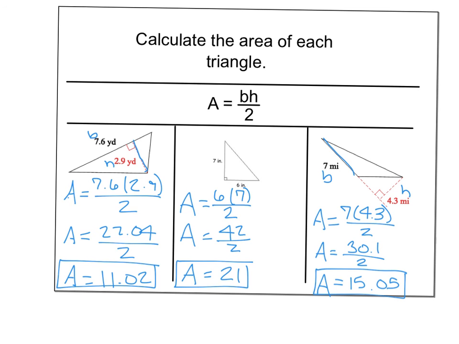Now, one last thing I want to mention. When you're doing this in the calculator, take this in little steps. So what I'm doing is in this last problem, I multiplied the 7 times 4.3. I hit equals, so I got my 30.1. Then I divided by 2. If you try to do that all at once, your calculator will likely just divide the 4.3, and depending on how you plug things in, it could get really funky with the way the calculator computes things. So always try to take things in smaller steps when you plug things into the calculator. So 7 times 4.3 equals, and then divide that by 2. All right, and that will give you your area.